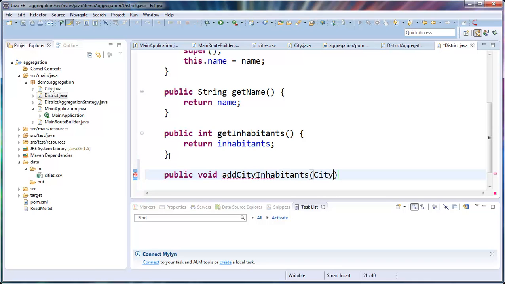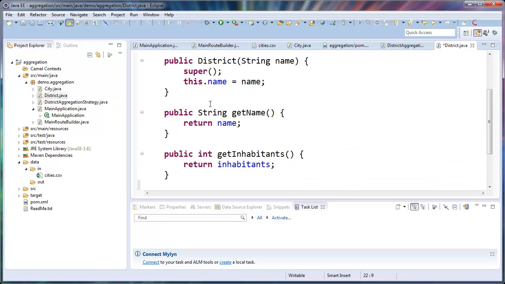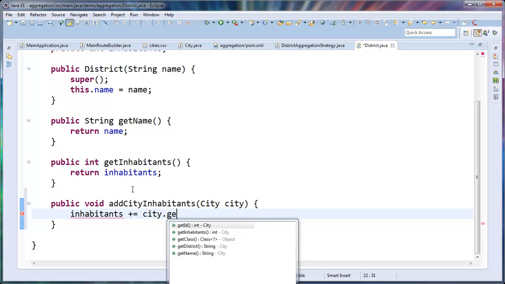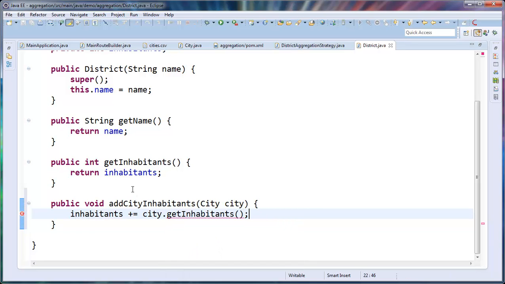It will receive as parameter a city, and the effect will be that it will count the number of inhabitants in the city. So I'll just add this to the total number of inhabitants in the district.